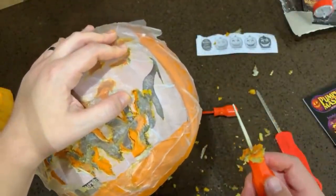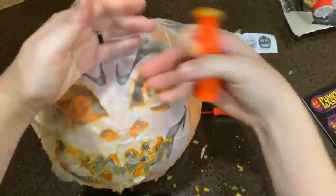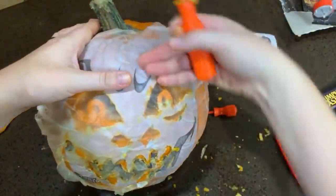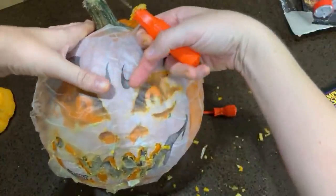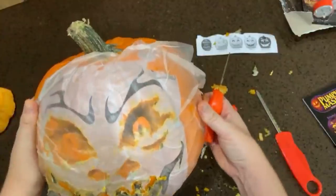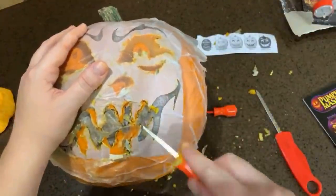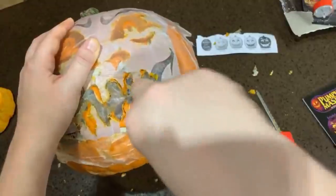Spoopkin, it's scarier without eyebrows? Should we leave? I don't know. He kind of needs eyebrows to make it look angry. Gotta watch out for the stem. It's like splintery. Almost there. Ugh. God.